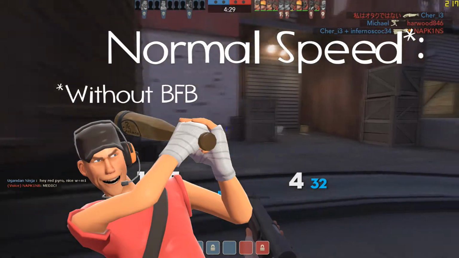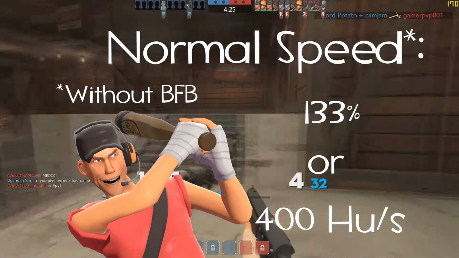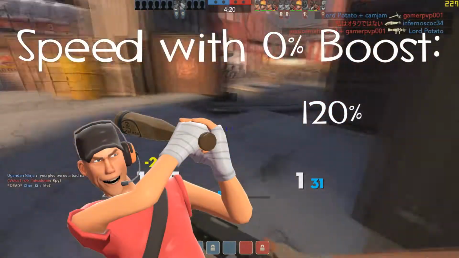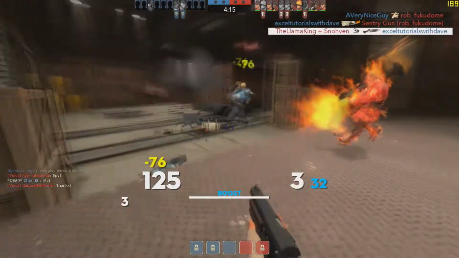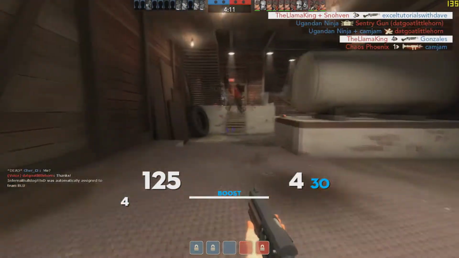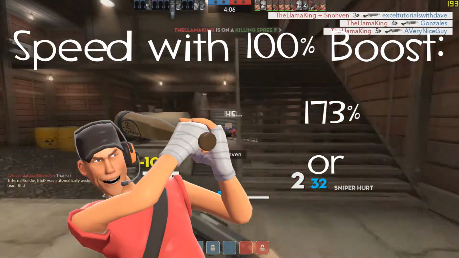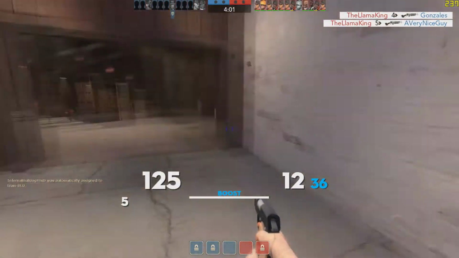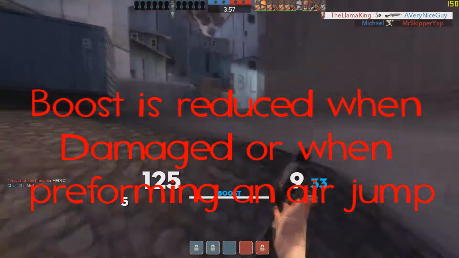Now the Scout with regular speed will move at 133% or 400 hammer units per second, but when using the Babyface Blaster with no boost, the Scout moves at 120% or 360 hammer units per second, so slightly slower than the regular Scout. But once you do 100 damage with the Babyface Blaster or any other weapon, you will gain the maximum amount of boost and move at 173% speed or 520 hammer units per second, and that's pretty fast. So it takes 100 damage or 1 meat shot to fill the boost to max, but boost is reduced when hit and when performing an air jump.